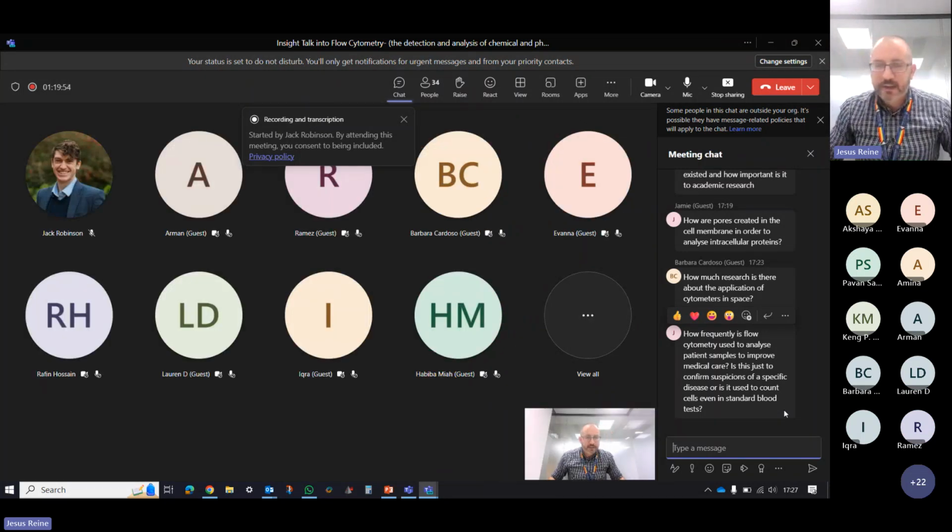Okay, so it's very common. Basically, in all the hospitals, we usually have two different teams. One of them is for clinical research, and the other one is for routine. For routine, what they usually run is panels all the time to determine the percentage of different populations. So we have reference values for different cohorts of population based on age or different conditions. And when someone has, for example, a higher or lower percentage of certain cells, that limit is highlighted to the clinician, and we say, okay, that person has a lower or higher population that could be compatible with a specific condition.